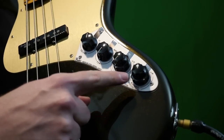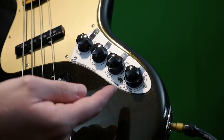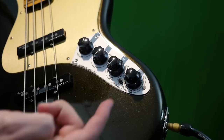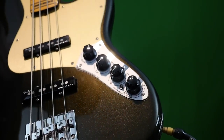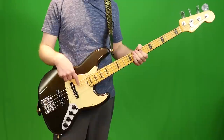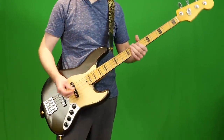Then this knob is your mid-range boost or cut when it's on the top, and then the bottom is still your tone. I'm just going to leave the tone full on at 10, not really going to experiment too much with that, but I will show you the capabilities of these three. So here's the neck, everything at zero.